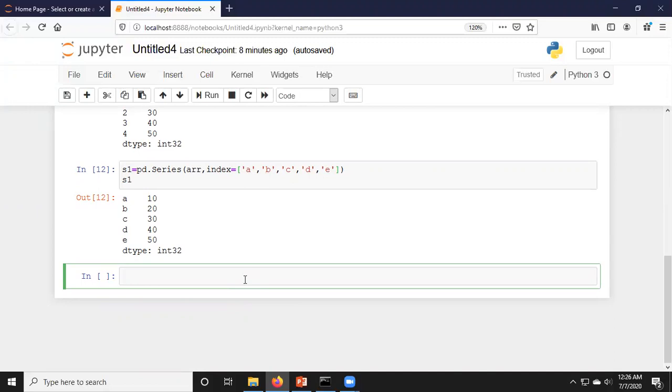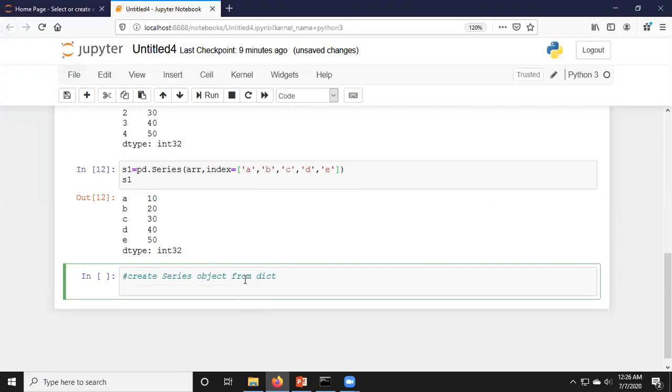Now suppose you want to create another series object from a dictionary, for example. So declare one variable here, or instead of this one, write down create series object from dictionary. Okay, so I'm going to create one dictionary here. So if you don't know, inside Python, dictionary is a data type which consists of key value pairs. Your data is represented in the format of key value pair.